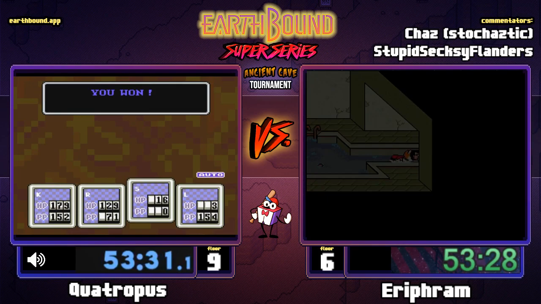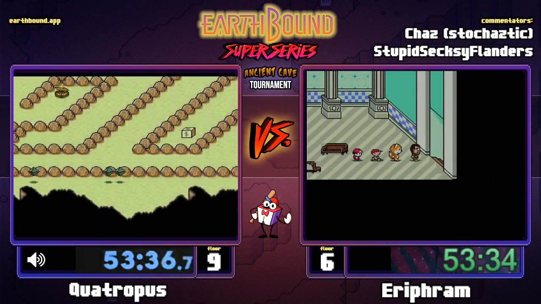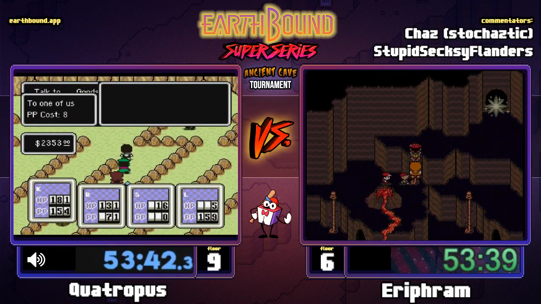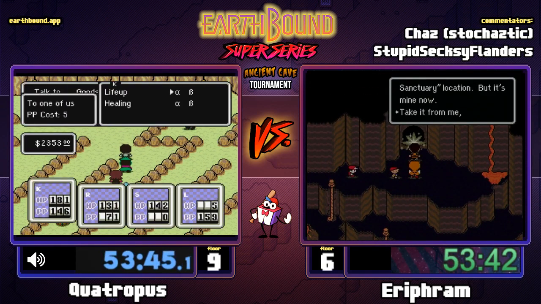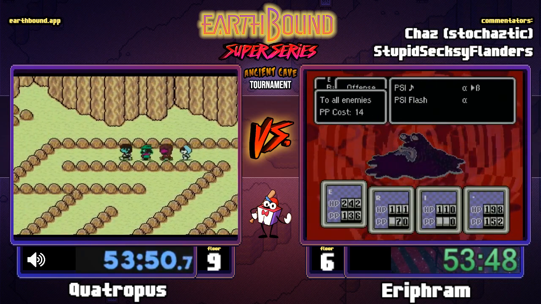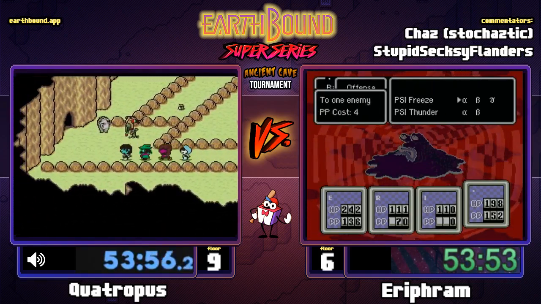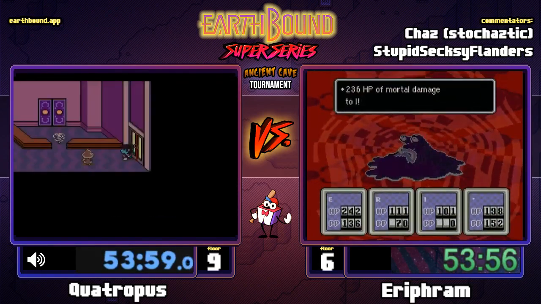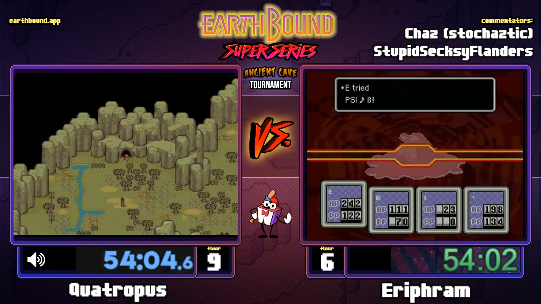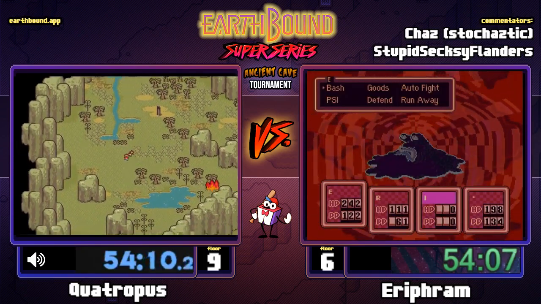Well, Quatropus is clearly in the lead, as he has found Gygas. He has some equipment for it, just right outside Gygas's door. But this method of grinding on this dinosaur is not fast, so depending on how this goes, Eriphram has time to catch up. And of course, no matter how much Quatro grinds, he's not going to be at a high level, and he's not going to have a whole lot of equipment. So taking a death in the Gygas fight is not out of the question. It's certainly a possibility. So Eriphram still has plenty of chances to catch up if this is indeed Quatro's plan, as it seems like it is.